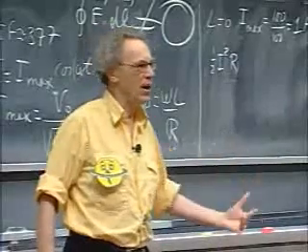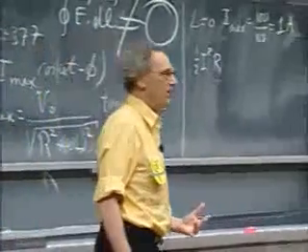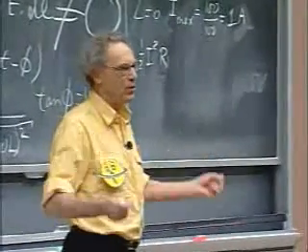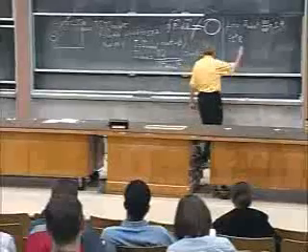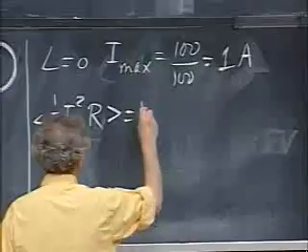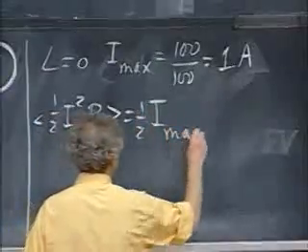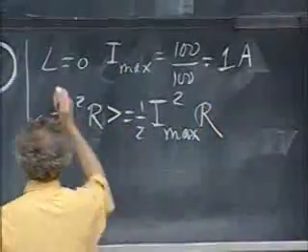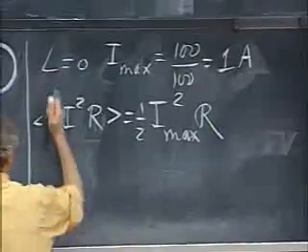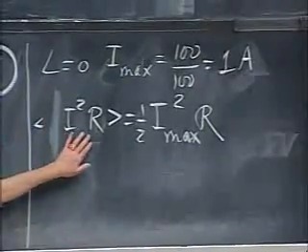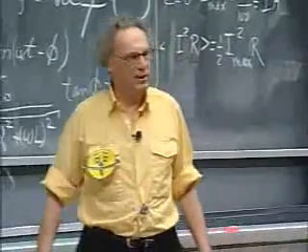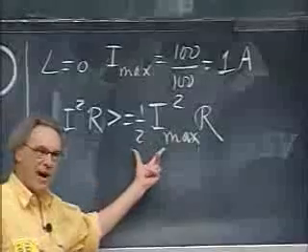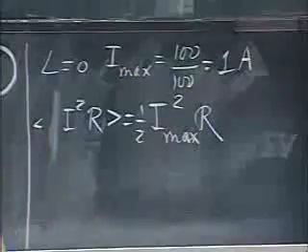And the time average of a cosine squared or sine square omega t function is always 1/2. You like to remember that rather than spending 5 minutes on deriving that. And so this time average is then going to be 1/2 times I max squared times R. And by the way, sorry, I was ahead of myself. I square R is the energy that is dissipated in the resistor, not 1/2 I square R. It is I square R. And because of the time average of the cosine square function, I get my 1/2 there.